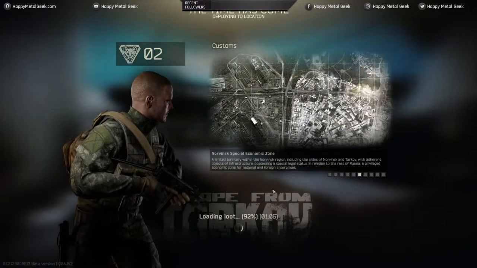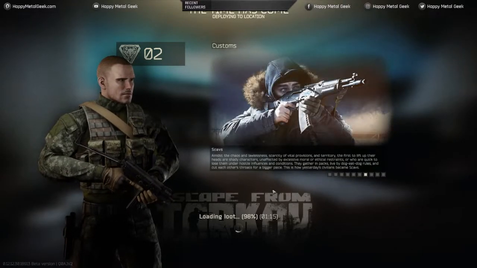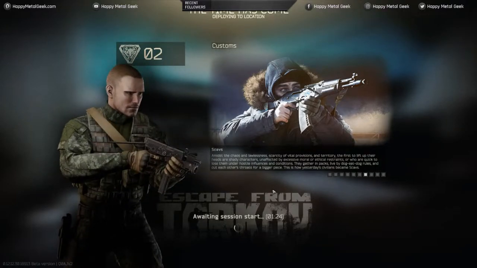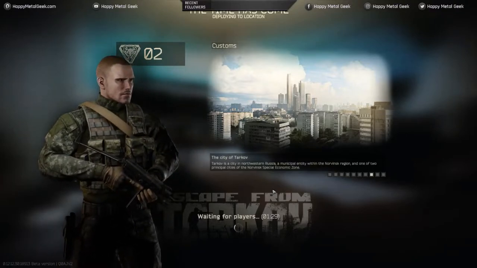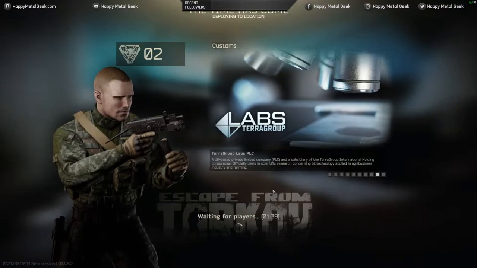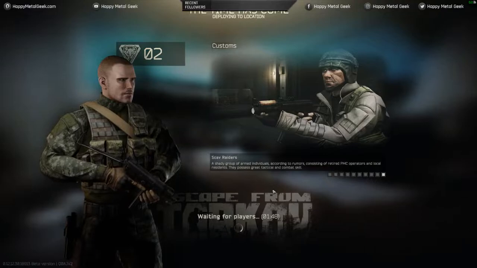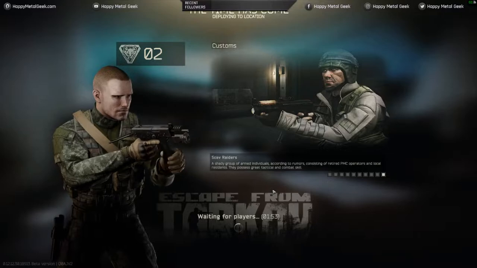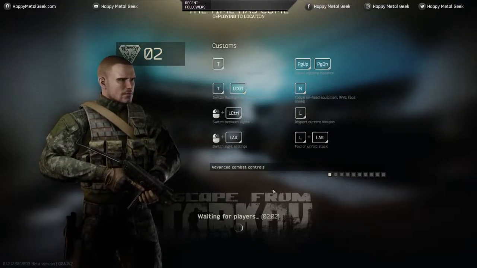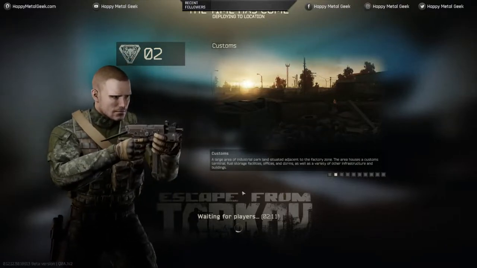So here we go. Let's see how we get on here. Loading the loot. So we're going to get in. I'm kind of worried that poor old Edward will get absolutely knocked for six as soon as we land in. But we'll see how we get on. Waiting for players. This is the tense moment every single time.